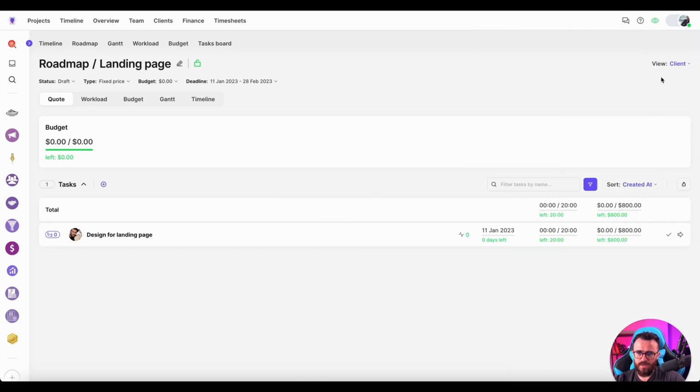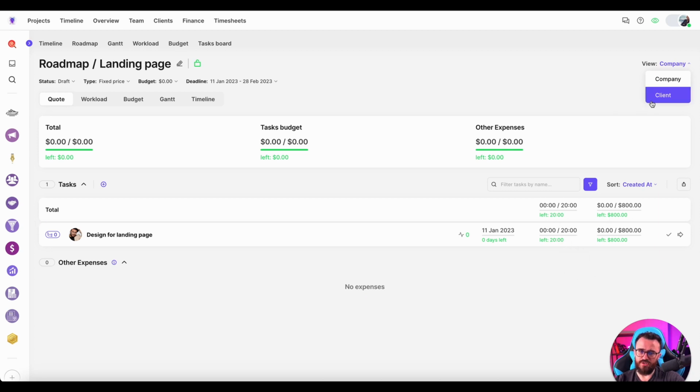And once I put these numbers, the system knows Johnny Blake's rates, and it automatically calculates the cost of this task. I also want to point your attention that we are viewing from the client perspective. We can switch back to company, and these would be different rates when Johnny will actually begin tracking time. Now let's go back to client, and I'm going to take a pause to continue the repetitive actions of adding tasks.